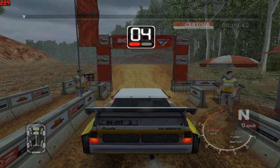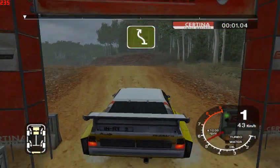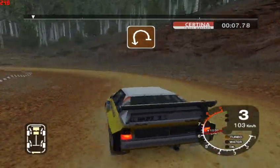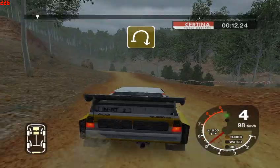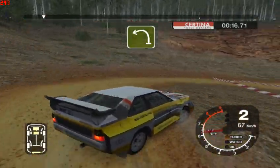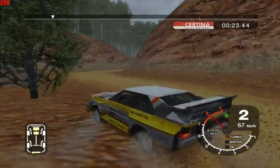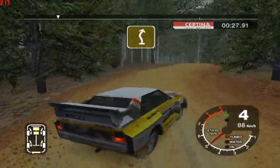Five, four, three, two, one, go. 6 left over crest into long 3 right. And open hairpin left. 36 left over crest, keep in. Straight 50, long 2 right. 30 keep right over crest and long 3 left. Into 3 right opens. Straight 30, 5 right, into long 4 left over crest, keep in.